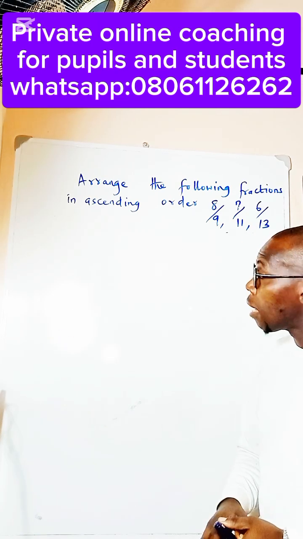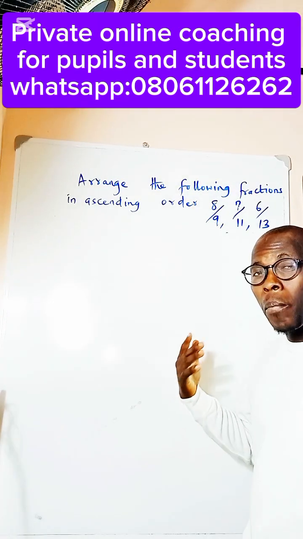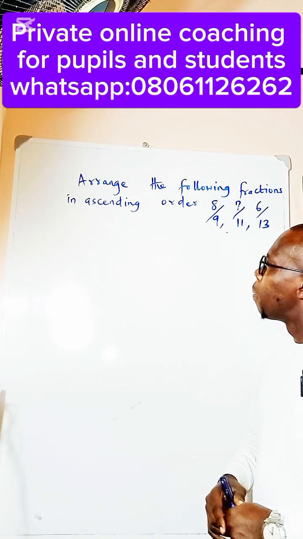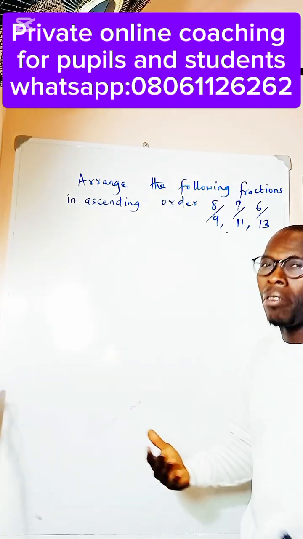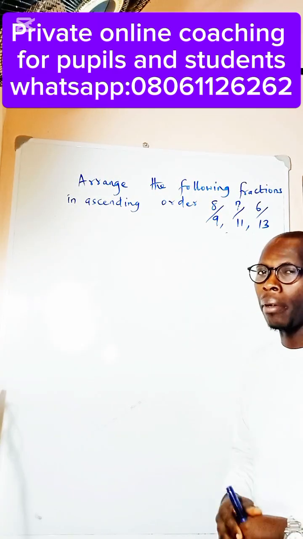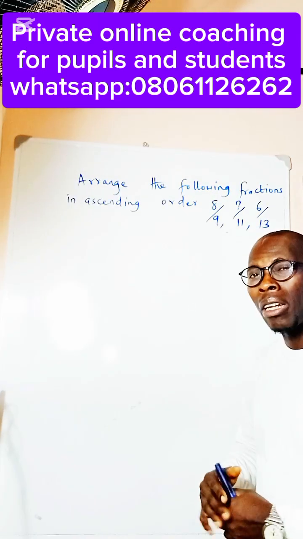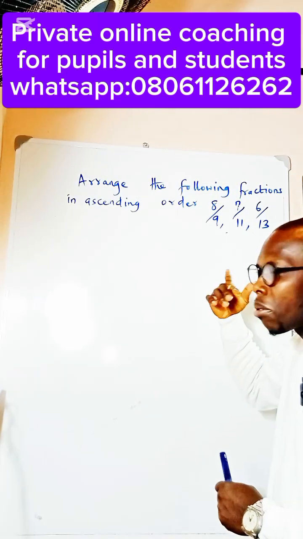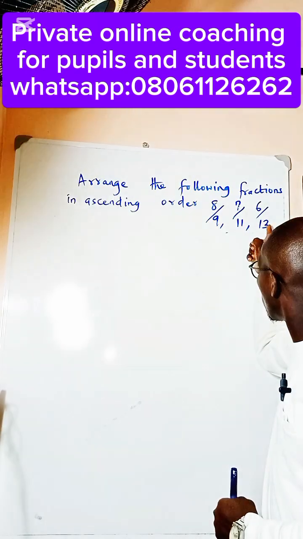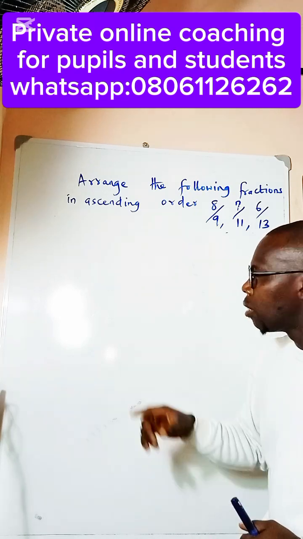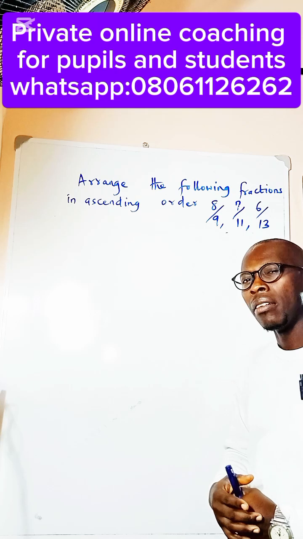Now, if you look carefully, we have very large numbers as our denominator. But for me to find the LCM of these denominators, it's a whole lot of work, and we're going to have a very huge number. So instead of using that method, I think we can use another method that will be easier for us. So what if we find the difference between these two consecutive fractions, the difference between the denominators, and the difference between the other denominators.